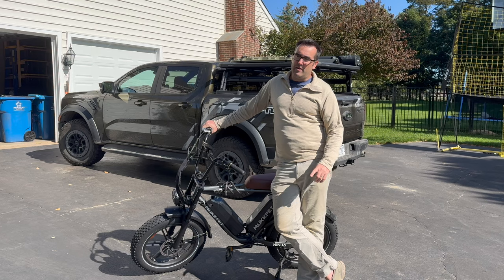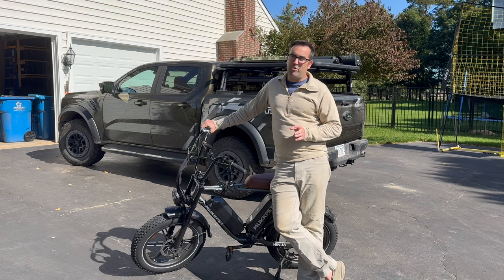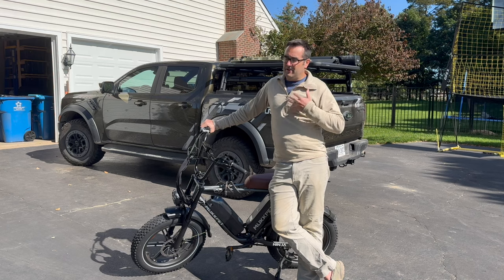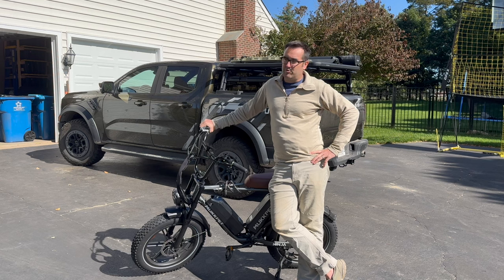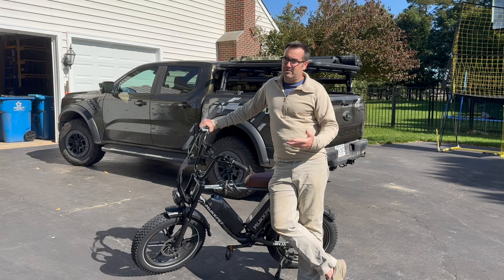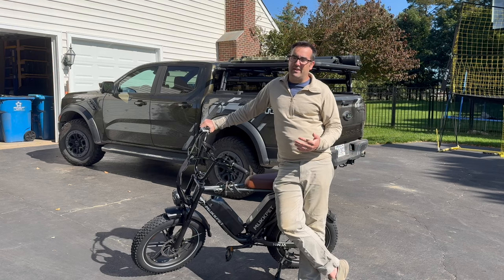If I were to go on a flat track at the lowest mode, I could probably do 50 miles — but that would be super boring, about 5 hours of riding. I also weigh 215 pounds and was going up and downhill, which takes a lot more power than someone lighter on flat ground. It wasn't very windy either, but a bigger cross-section is a factor — if I tucked down I probably could have gone further. I'm not saying the advertised 120-mile max range isn't doable, but it's not realistic for everyday riding. What I did today I would consider everyday riding: ups and downs, 215-pound person, 20 miles an hour. And to know that with both batteries you can go more than 50 miles like that — that's pretty incredible.